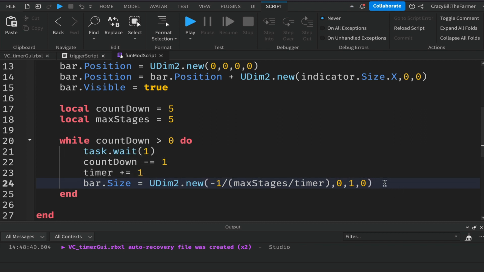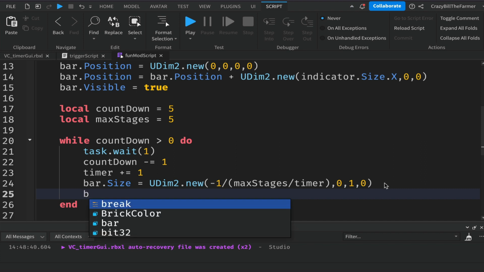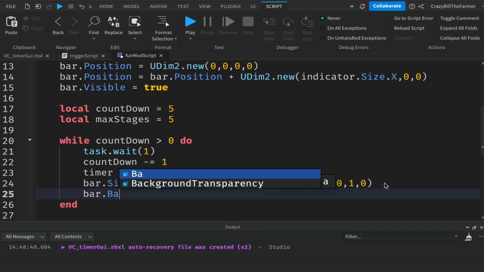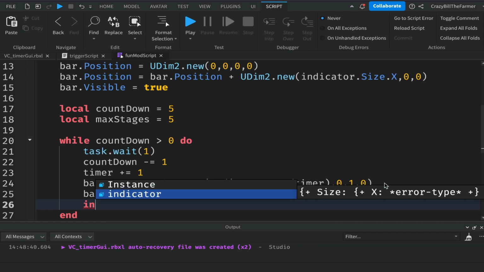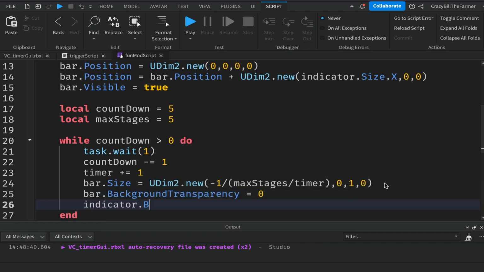The last part of this, we need to change our background transparency for our labels. So we're going to put in here bar.BackgroundTransparency, and it's going to equal 0, and indicator.BackgroundTransparency will equal 0.